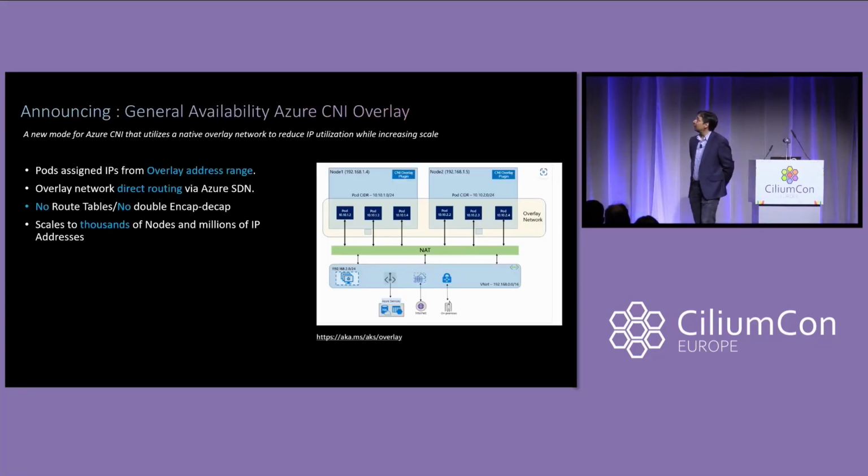The second feature that we are announcing today is Azure CNI Overlay. As we have talked to our customers, what we have heard from our customers is that they don't have enough IP addresses to allocate to their pods. They want to use overlapping IP address spaces. Traditionally, the way you get overlapping IP address support is by using one of the existing VXLAN-based overlay technologies. And these technologies actually do double encapsulation, which leads to significant performance penalty.